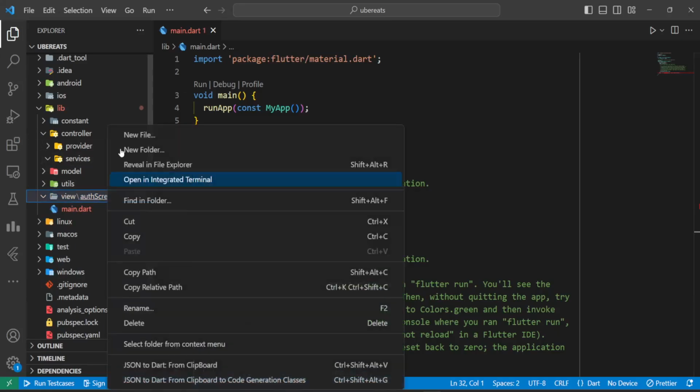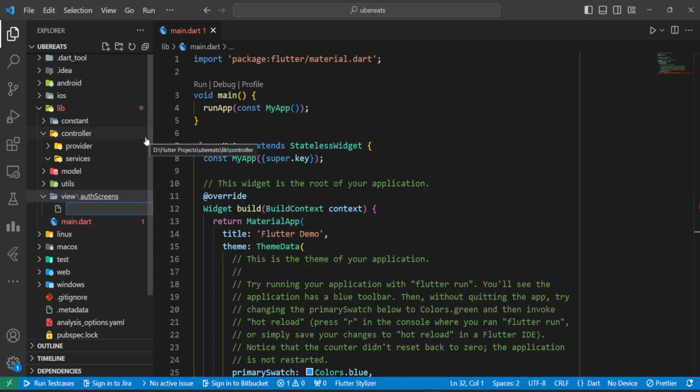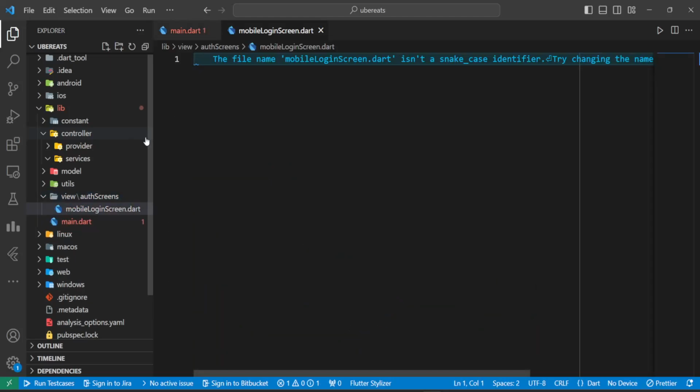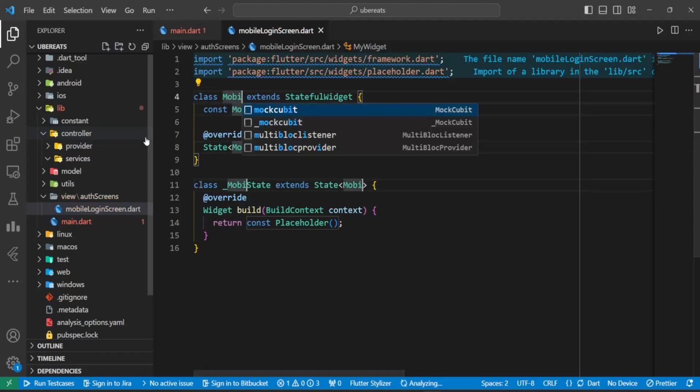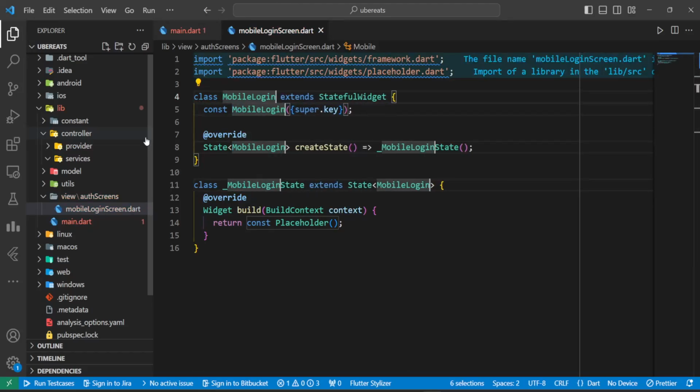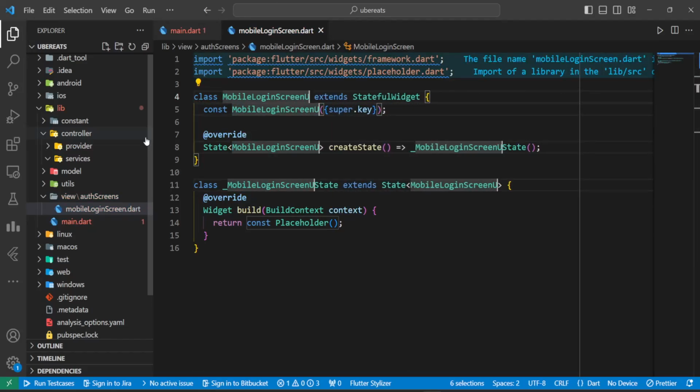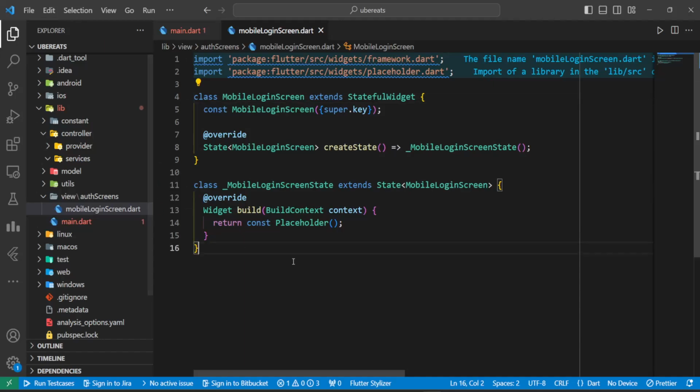And inside auth screens, let's create a new file and name it mobile_login_screen.dart. And here create a stateful widget, naming it MobileLoginScreen.